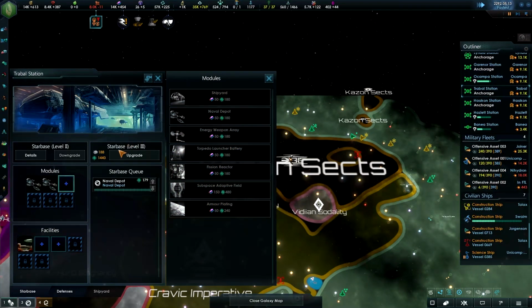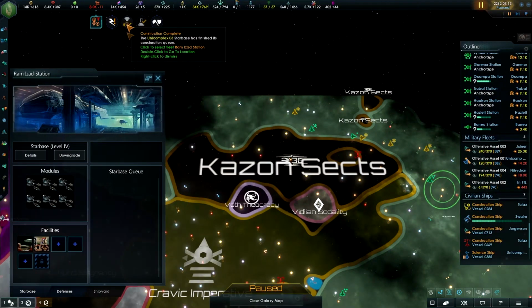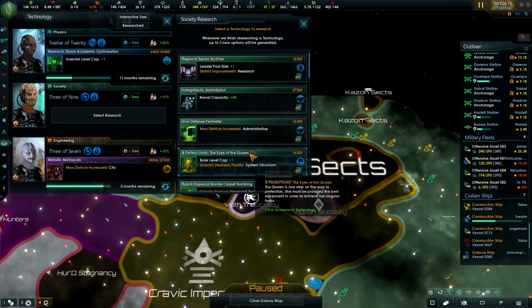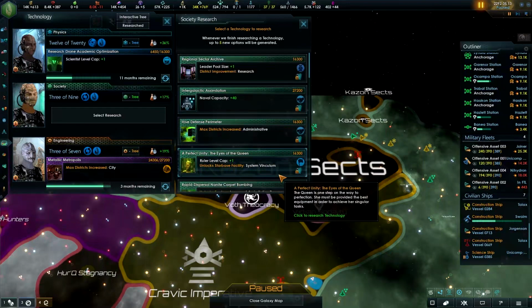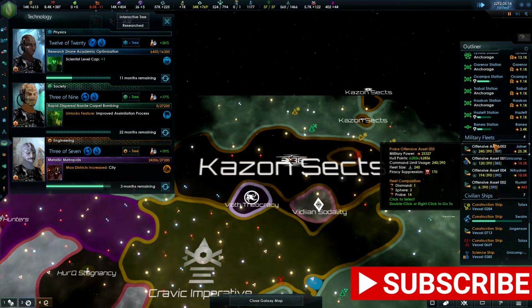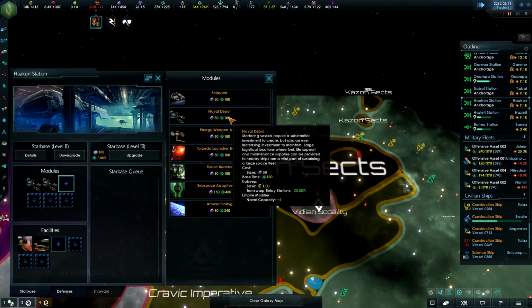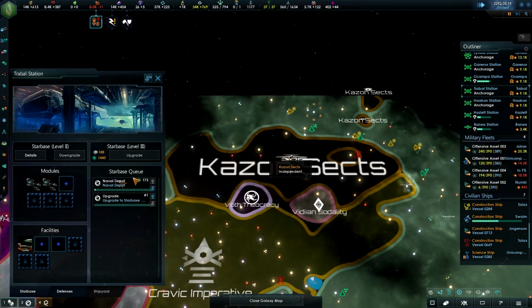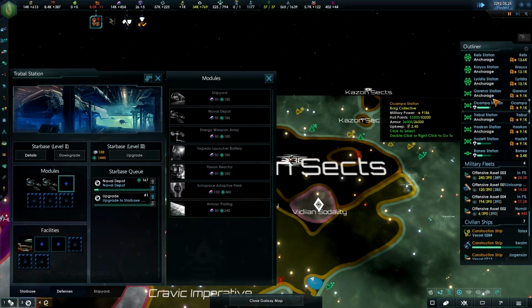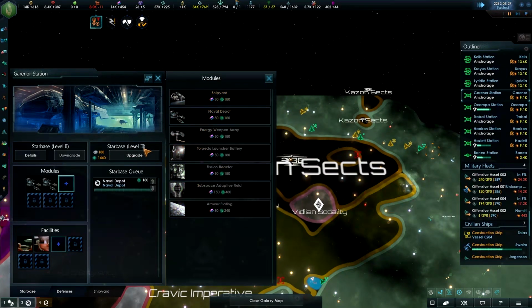So you, naval depot and an upgrade. You are finished. We have new research. Let's go for the naval capacity increase. Or improved assimilation process. Let's do that. So all of these... Naval depot. Oh, it's already doing it. It's just not showing it for whatever reason.